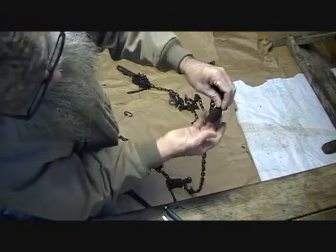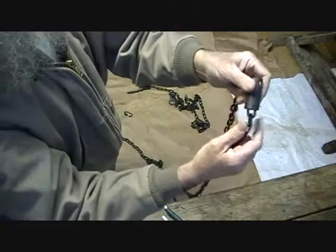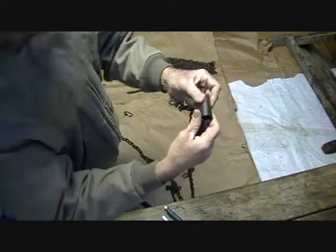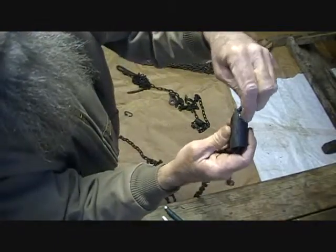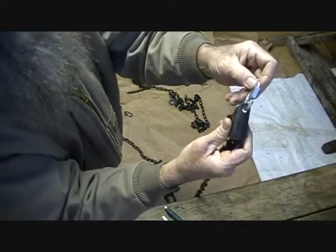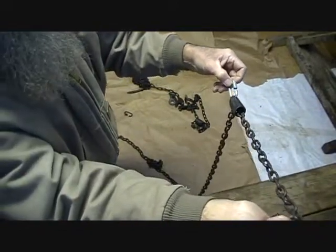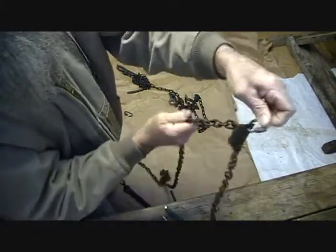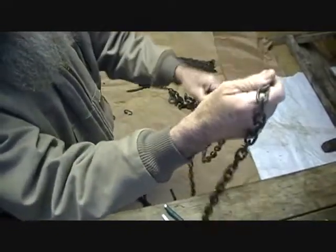The way it works — whichever direction you want this to go, because I switch them around when I use them for beaver slides. Right here there's a hole. I make it big enough for the 3/16-inch quick link, and that holds my trap on. Now when they go down toward the anchor — away from the trail or spring — it pulls right through. Then when they try to go back, it locks right up. Every time they try to go back, it locks up.